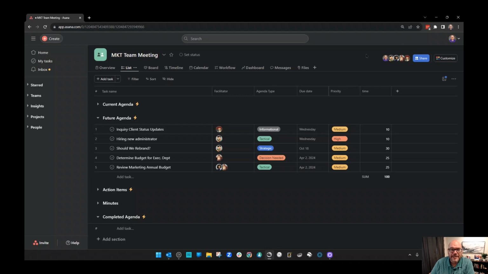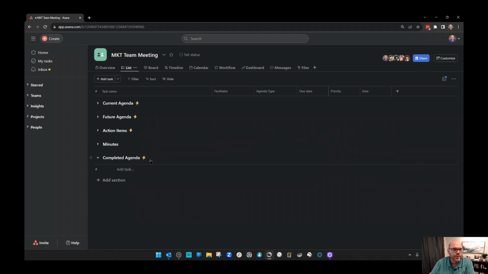Incidentally, when I ask my team members if they want to add something, I ask them to add it to the future agenda. Then they put the date in that they think is the most reasonable date for us to discuss that item. What's also nice is we can add more agenda items in here that might be way down the line. Maybe there's something we want to talk about 4 months from now or 6 months from now. We can put them into the future agenda. And in a little while, we'll talk about how we can use automations or rules so that Asana will automatically move these items into the current agenda when the date comes due for that item.